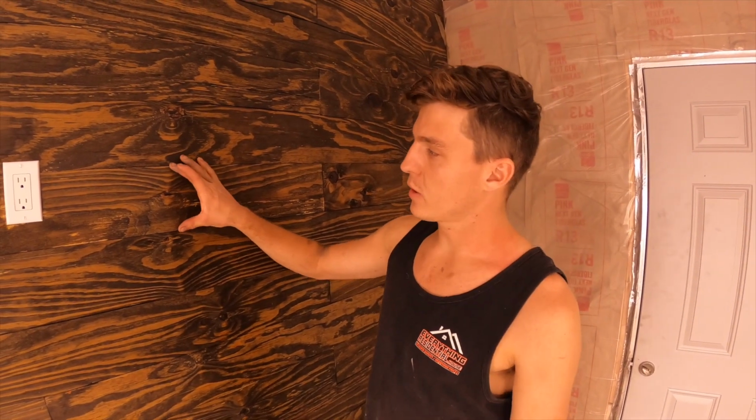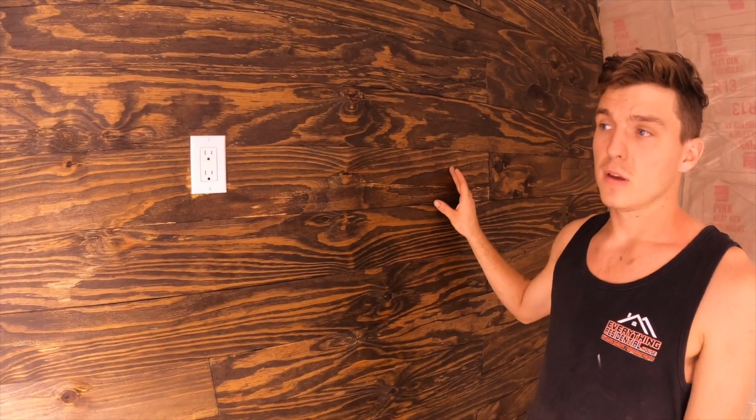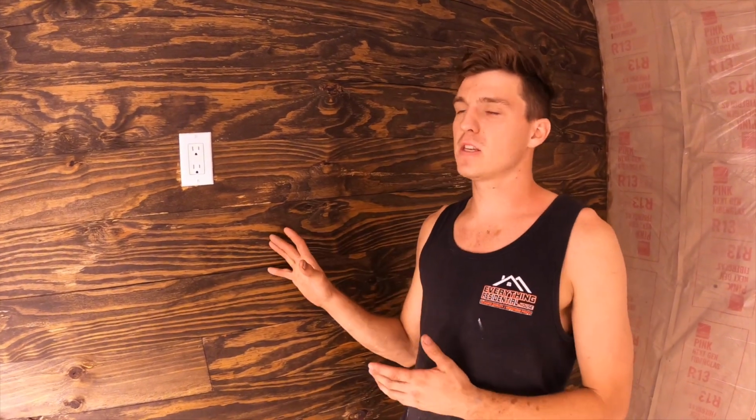Okay, as you see here, we are installing pieces of plywood. And that's the most efficient and cheapest way to do it. It's a rustic look, so if you're looking for that crown molding, super clean look, this isn't for you.